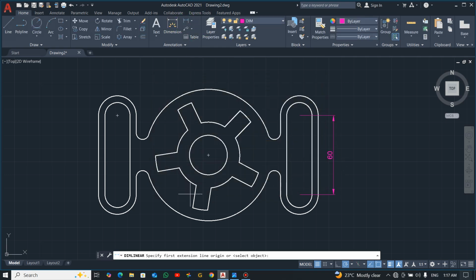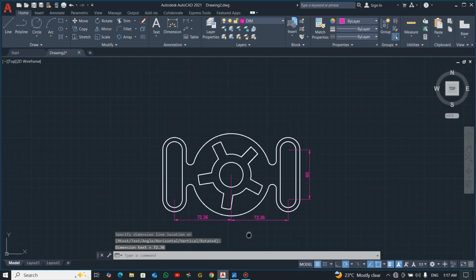All right, so from the center here to the center here. Okay, I think I chose the wrong one, so select from this point to this point, 72.36, again here to here, 72.36.